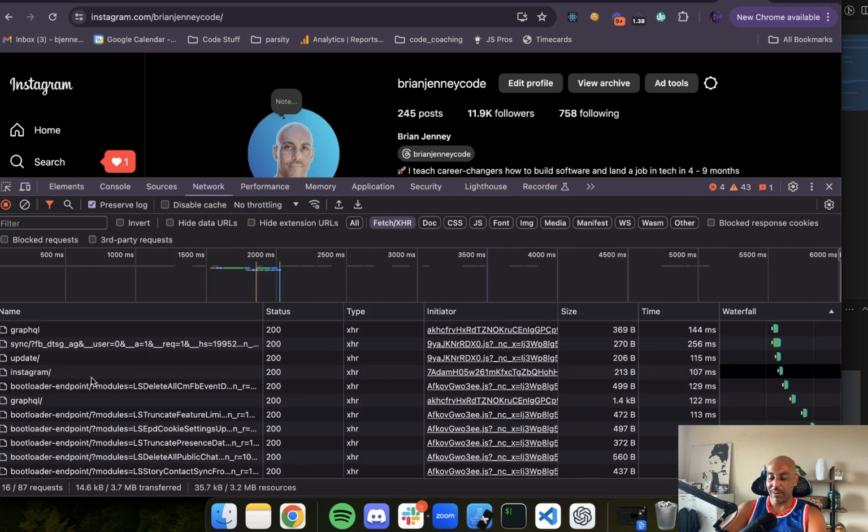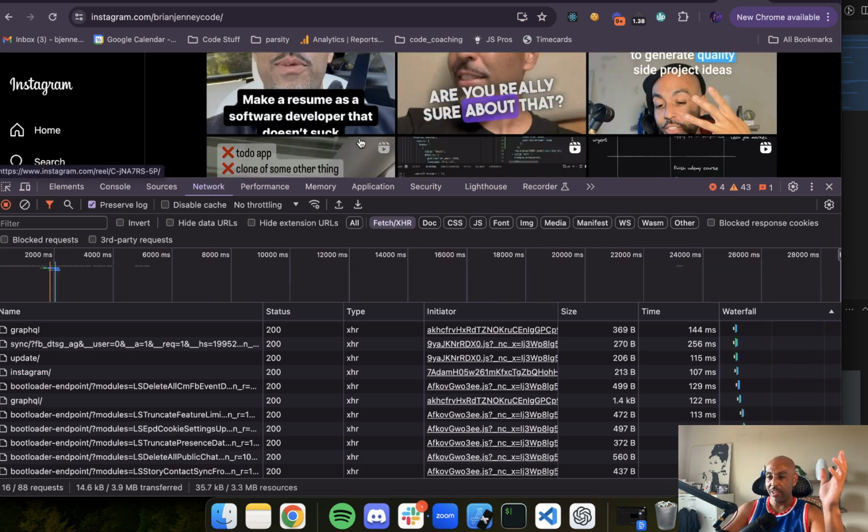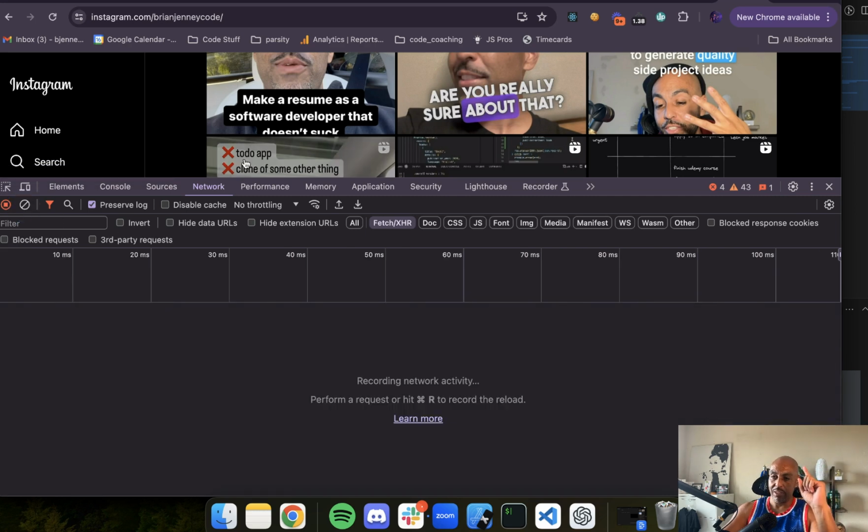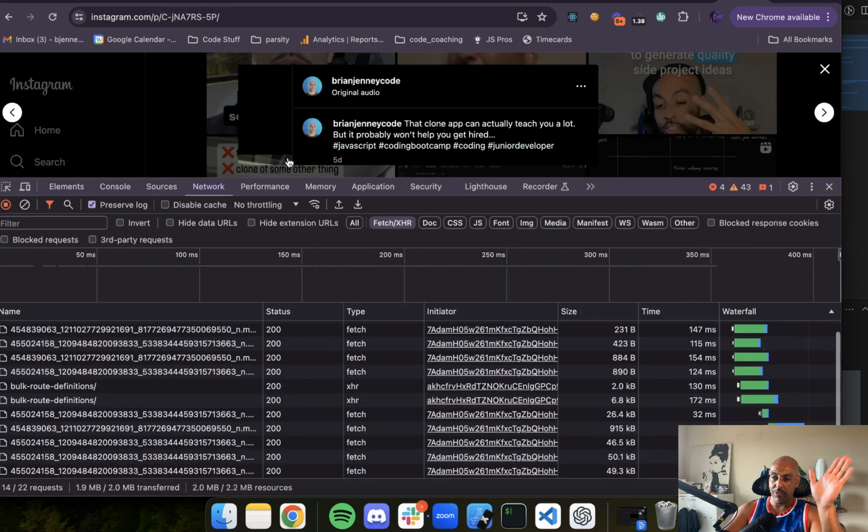By the way, if you want to be a web developer, you need to learn how to use these tools. So I've opened up my developer tools. I'm in the network tab because the network tab tells me what's getting pulled over the network, what's getting across a wire, over the internet essentially, into my machine. Because when you go to this page, there's a lot of stuff, like, look, I have a video or something like that, and I click on this. Let's get rid of all the network requests so we can start clearly, and let's click on this video here.